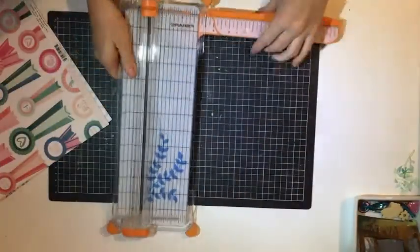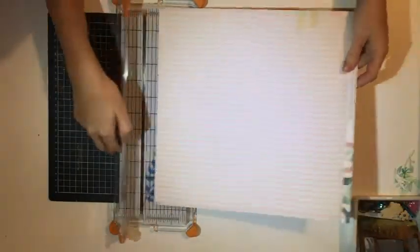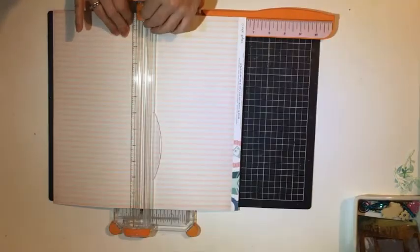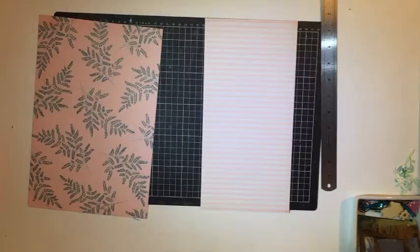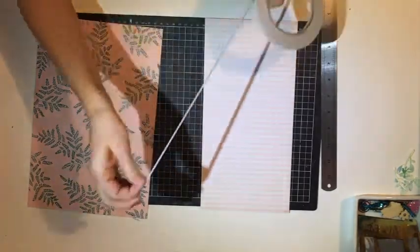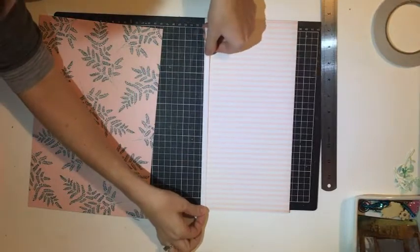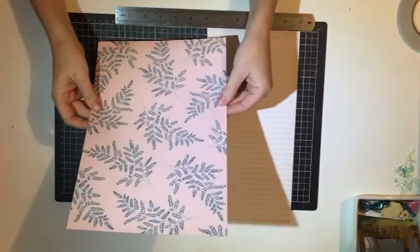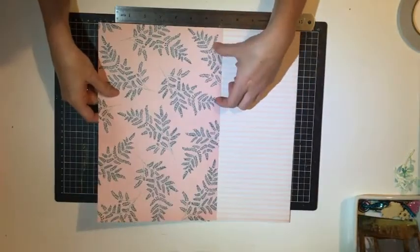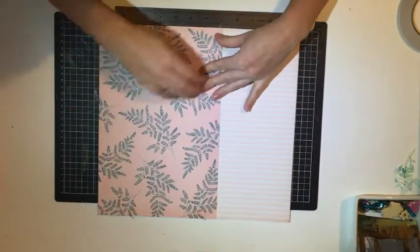And look at what I have here. I have a paper trimmer. How lucky am I? A beautiful friend of mine, a new friend that I've made on the Kitaholic Kits members forum, gifted me this, so thank you very much, Donna. Your generosity astounds me. And look at that, how quick was that? I got my papers cut, none of that blue knife. Anyway, that's a story for another time. Donna, thank you so much.